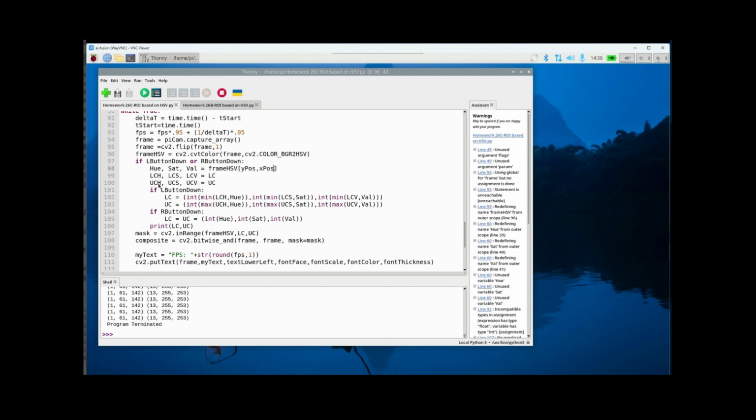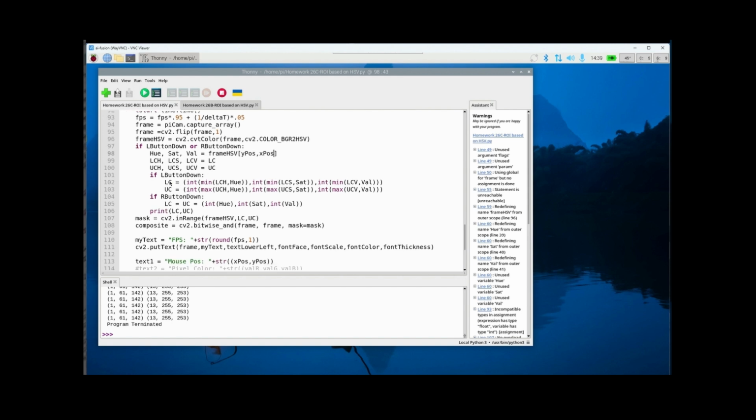But if the right mouse button is down, then I just explicitly set the upper and lower bound with what the mouse pointer shows. So that's pretty much how it works.